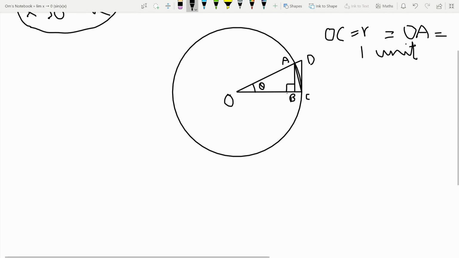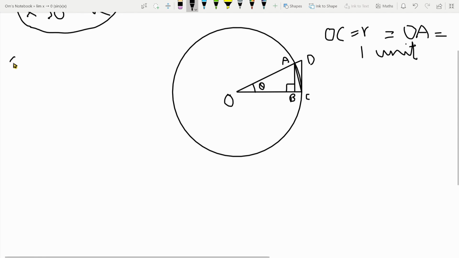So what we're really interested in over here is to find the area of three main shapes or figures in this construction over here. So first what we'll do is we'll find the area of triangle OAC, then we'll find the area of arc OAC. These are not the same because as you can see the arc has just a tiny bit more area, and finally what we'll do is we'll find the area of triangle ODC. So you know what the formula for the area of a triangle is, it's half BH. There are of course other formulas, but we can just use this because it's the most convenient one.